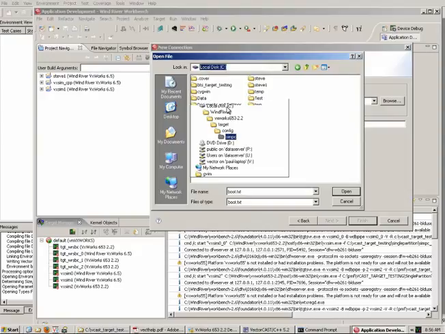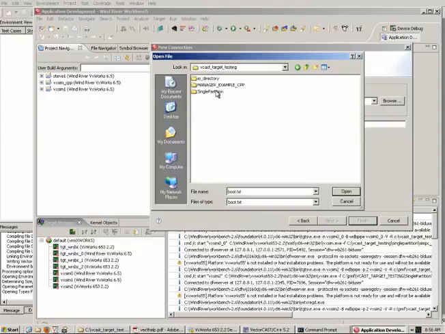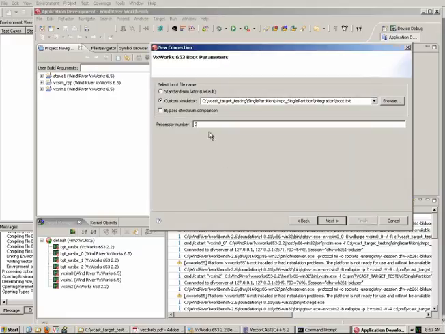That will be in C drive, vcast, target testing, single partition, and then simpc single partition, and then integration, and there's the boot.txt, and we'll choose open. We'll set the processor number to be 0 and say Next.